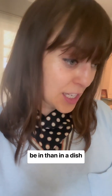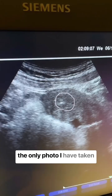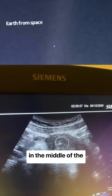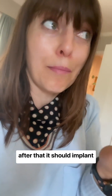I honestly didn't document enough, but the embryo transfer happens while you're fully awake — no anesthesia. You get to see it on a screen, this tiny little dot being inserted into your uterus. It's mind-blowing. The only photo I have literally looks like what planet Earth looks like from space — a tiny dot in the middle of darkness. Now the next steps are to wait two more days for the fertilized egg to continue dividing, then implant, after which pregnancy levels should show up on a blood test or home pregnancy test.